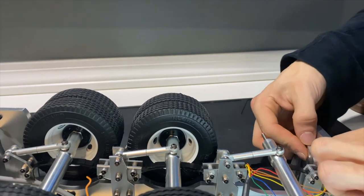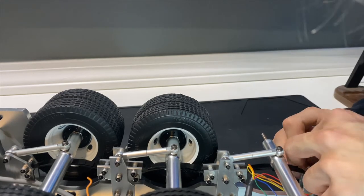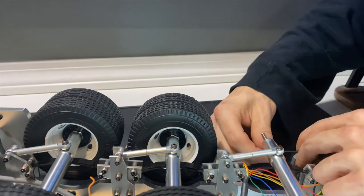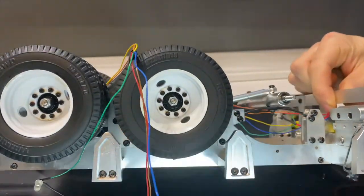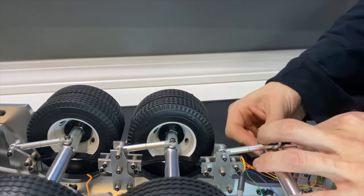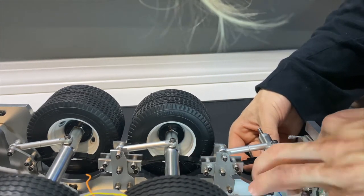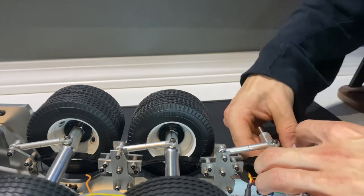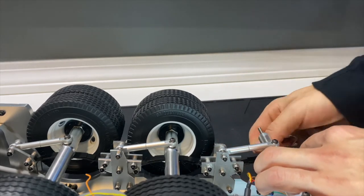We're just doing the same thing over here, installing this little white bracket. This one is quite nice. Same thing as the other side.